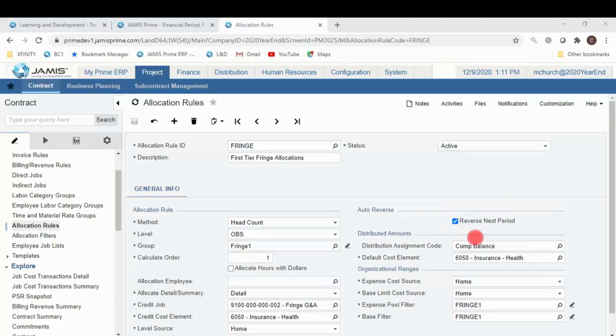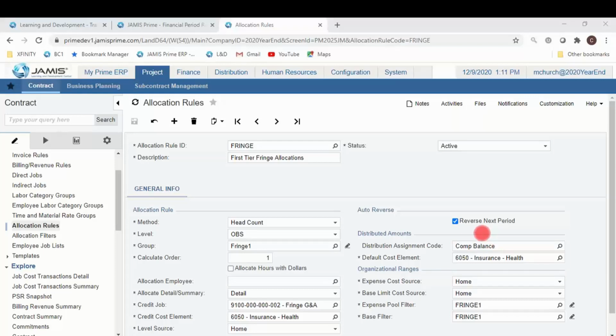So throughout the year, this is an allocation that I want to reverse each period so that I can do a new year-to-date calculation. But I don't want it to reverse in January. So there is an assumption for today's context, and all of you may not be on a December year-end, but the procedures are the same regardless of when your year does end.